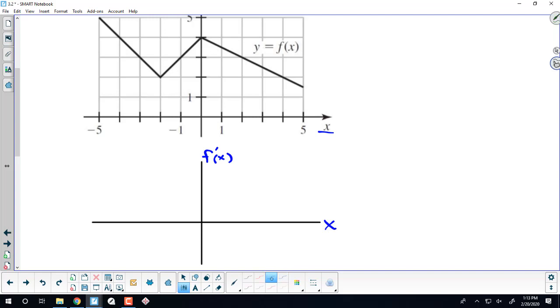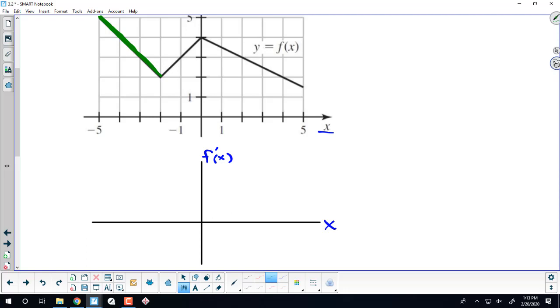So we're going to look at this piece here. First of all, this piece. If these are line segments, but if you've got a curve, just imagine your pencil floating along the curve, and at each point you're saying, what's the slope? Is the slope positive? Yeah, it's positive. Still positive, but it's getting less positive. Now it's 0, now it's negative. Those are the outputs that we're plotting on the derivative.